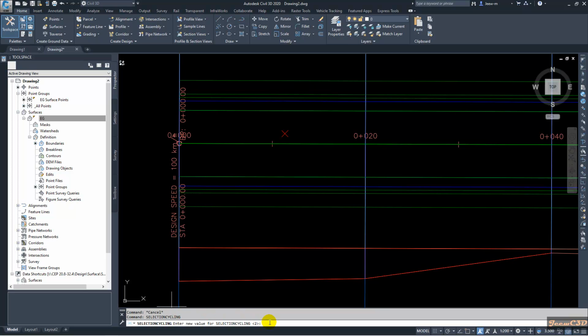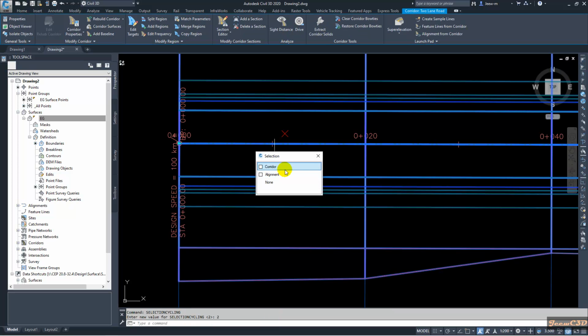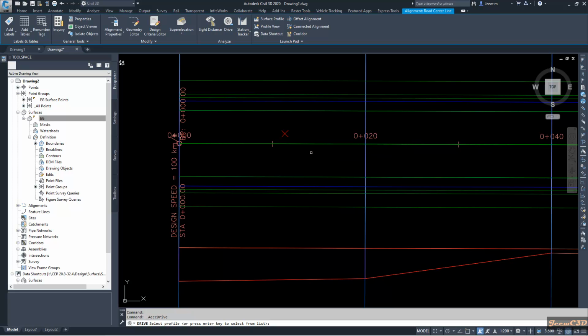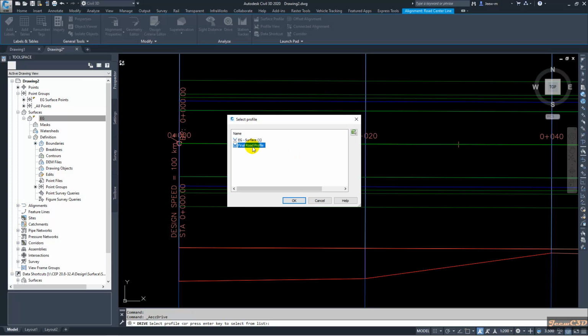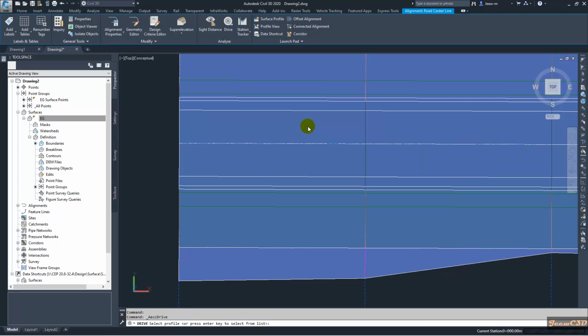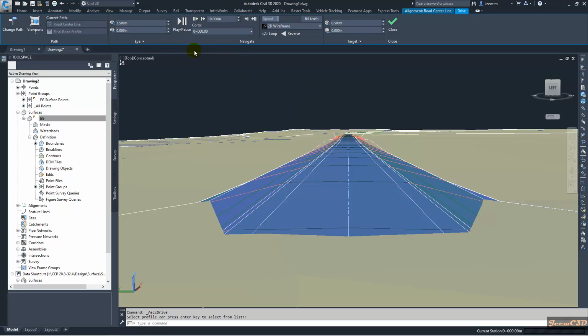Make sure your value is 2, and then when you select some point, you will be given an option to select multiple options if you have in that place. Here you have the corridor and alignment, so it will give us multiple options. I will select the alignment and go to drive option here. So it is asking for a profile view. I press enter and my profile will be final road profile. I click OK. So after some time it will give me a view of the road.